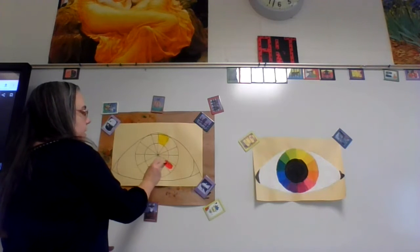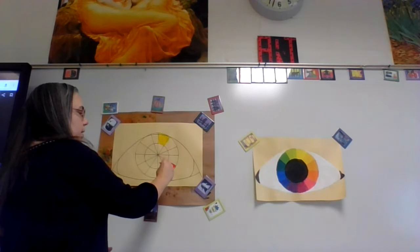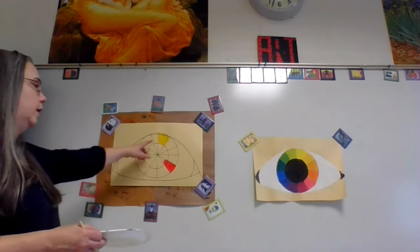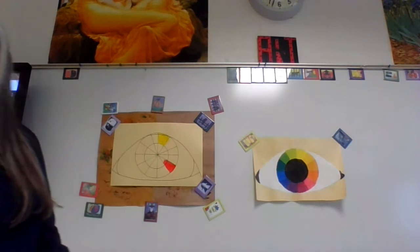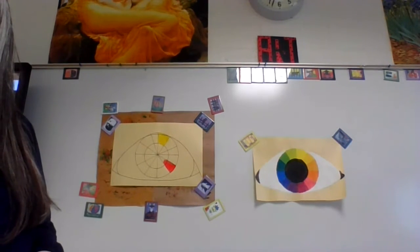You could paint the sections going into the pupil if you want to, but it's going to get painted over with black, which will cover up all the colors, but it's kind of a waste of paint if you paint it, since it's going to get covered up anyway. Okay, so we're going to spread the yellow, the red, and the blue out with 3 spaces, 3 empty spaces between them on the color wheel.